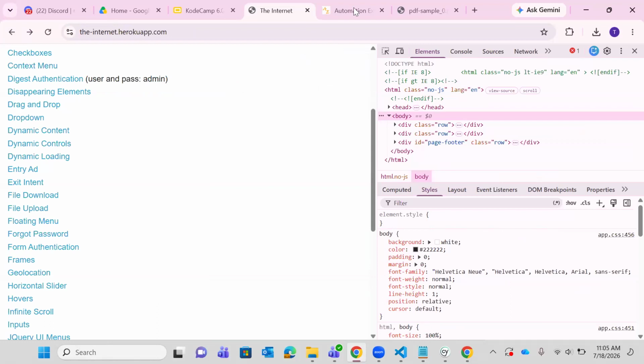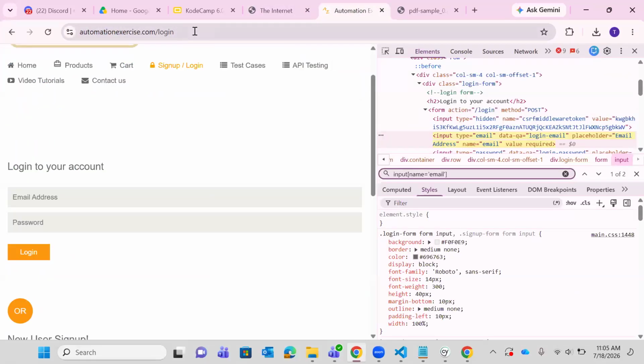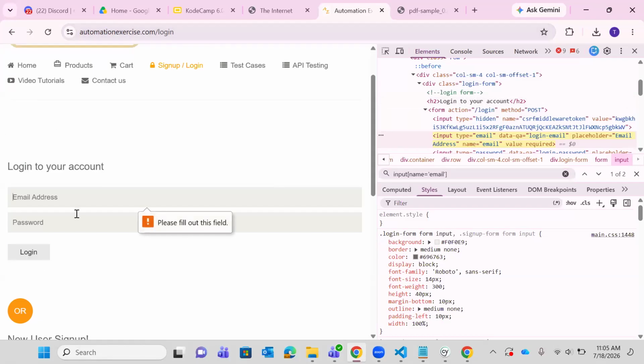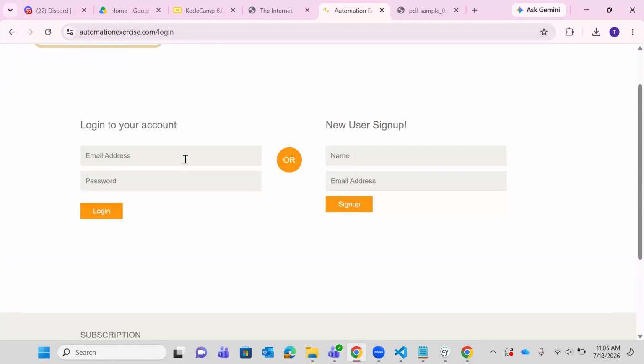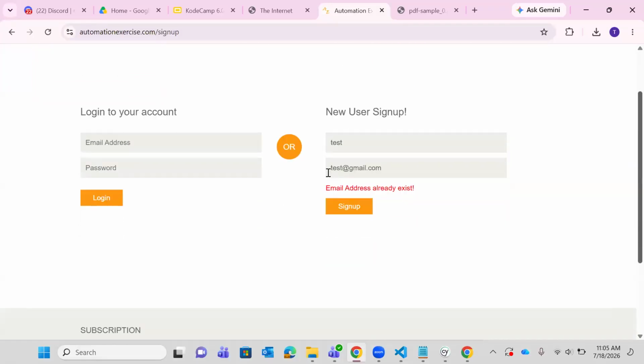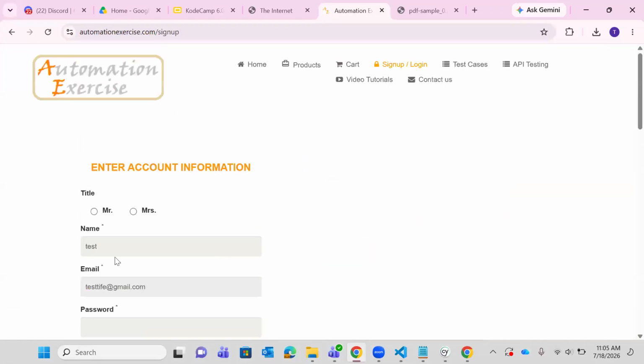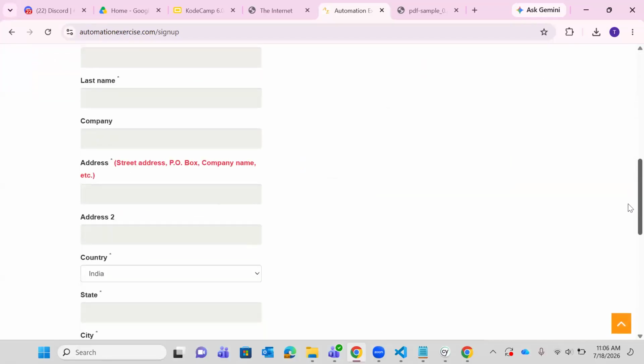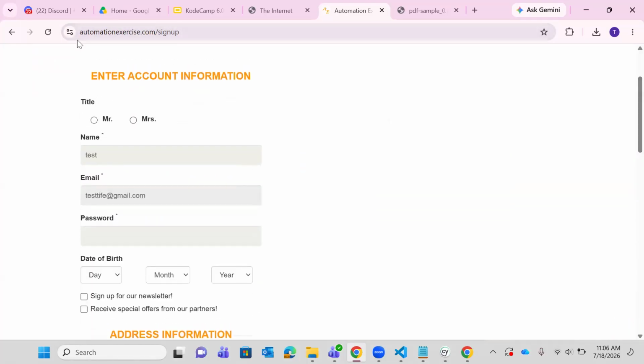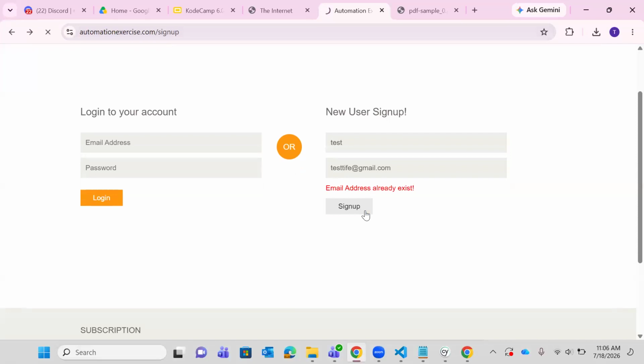But let's say for example I'm on login, this is login, and if I click on login, let's say sign up, this place is still sign up, and if I click on this place, it's still sign up.